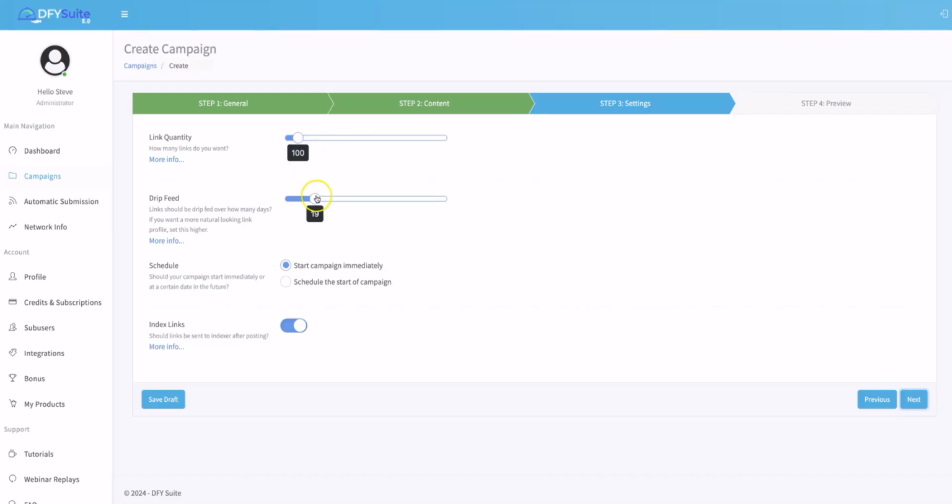Okay, so if you have no idea what that all means, don't worry about it. That's the beautiful thing about Done For You Suite, is that we do it for you, and all you have to do is turn it on. And all you have to understand is that indexing does help get you better results. You can even Google link indexing, and you'll notice that there are entire services dedicated just to indexing links. That's how powerful link indexing is. But during this special, you'll be able to unlock this feature for a one-time payment. So make sure you do pay attention to that.